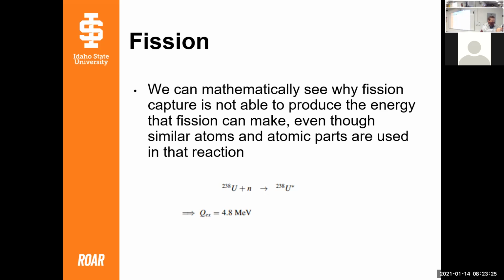I have a question real quick, Mackenzie. So the rest mass of a neutron and the electron, will that always be a constant? Yes. And the rest mass of a proton as well. So those numbers will never change. Correct. Okay, thank you. You're welcome. Okay, I didn't realize that.